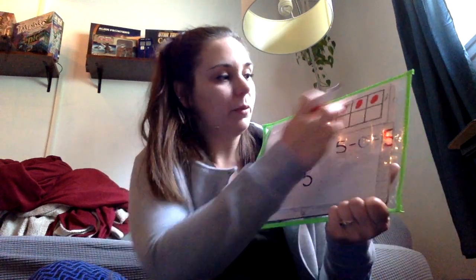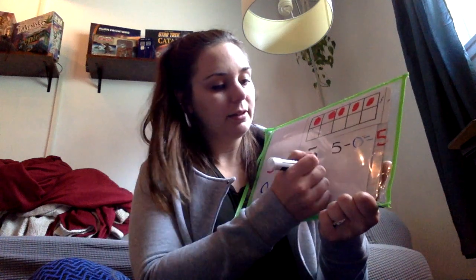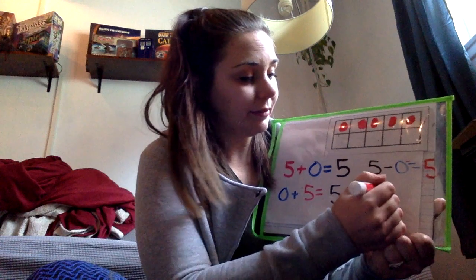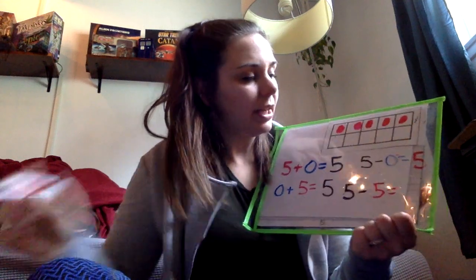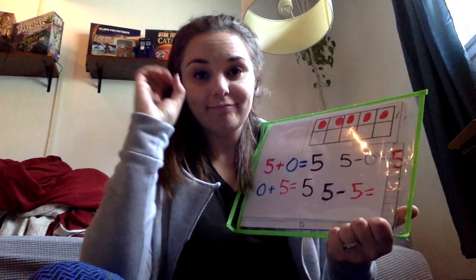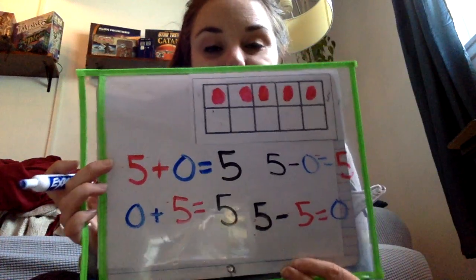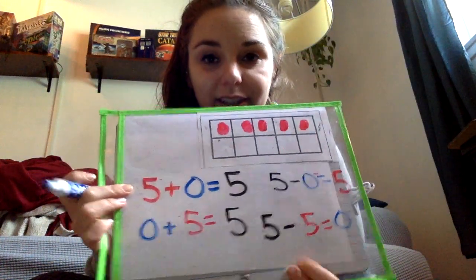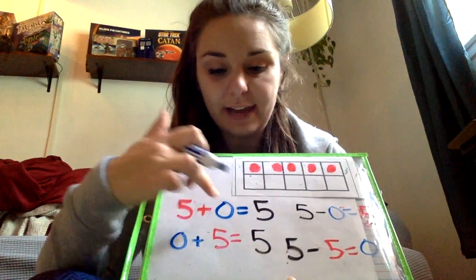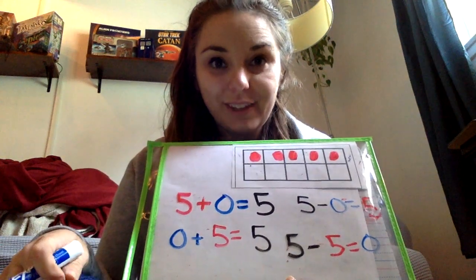And then finally, we have 5 dots. And we could take away our 5 red dots. If I have these 5 and I took away all 5 red dots, I would be left with nothing, which is our 0, which is why we have 0 blues. Check that out. 4 equations still, and they all have a 5, a 0, and a 5. Good job, friends.